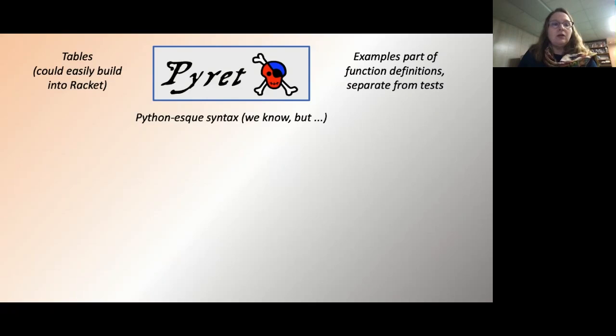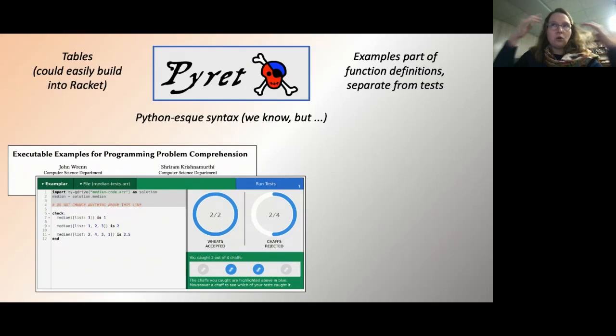Okay, so I just want to say a little more about Pirate and the research base of it, because I think this is really important in this community when we all like to argue for strengths and limitations of the styles in which we approach teaching functional programming. We're really doing this from a basis of researching how this works in a learning setting. We've done a lot of research, for example, on the integrated examples.